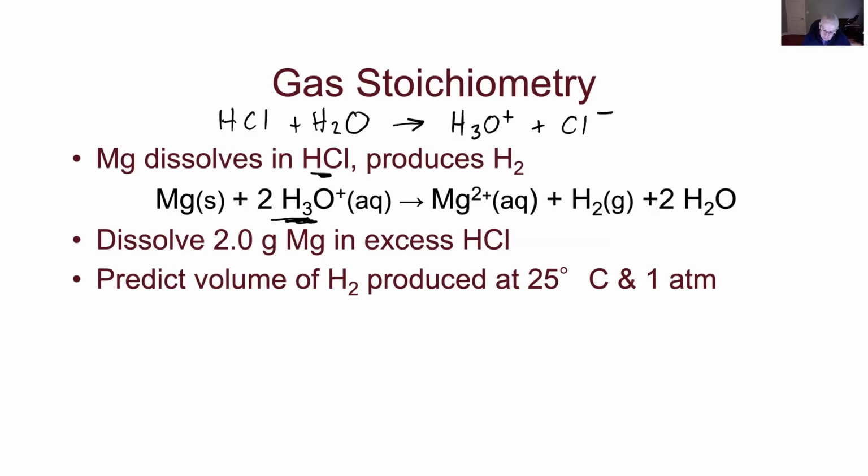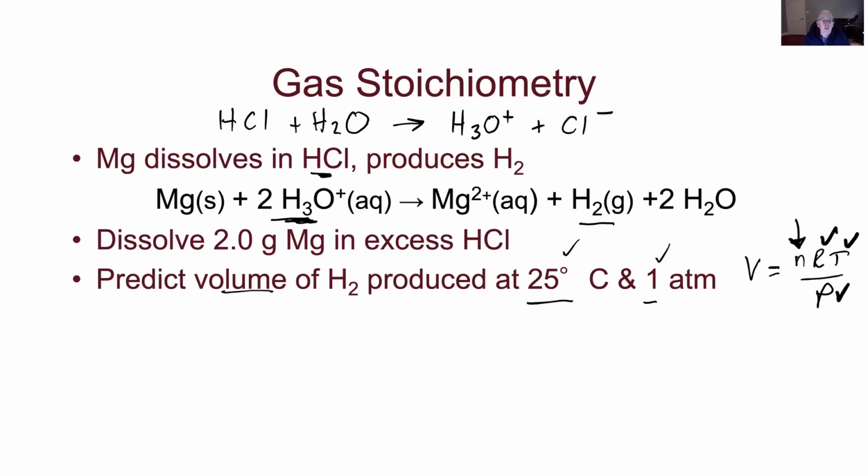My hydrogen gas is over here, and the question is going to ask me to find what's the volume of hydrogen at 25 degrees C and 1 atmosphere, okay? So think about the end of the problem. The last step says, I want to know volume when I know pressure and temperature, right? So your last step is going to be V = nRT/P. Right now, you know P and you know T and you always know R. So that says what we have to do from the rest of the problem is find n.